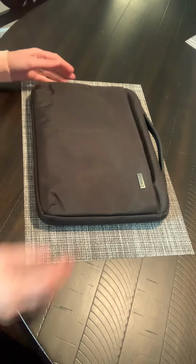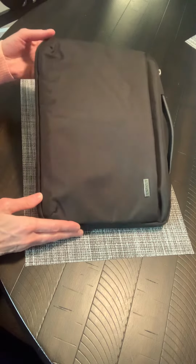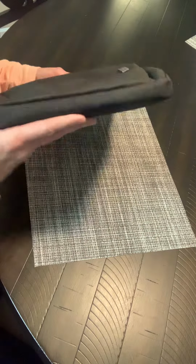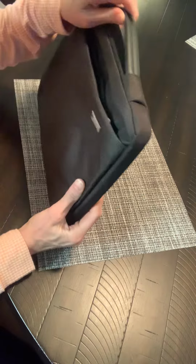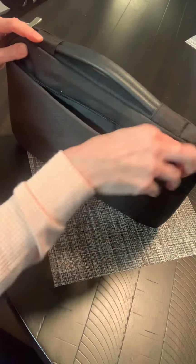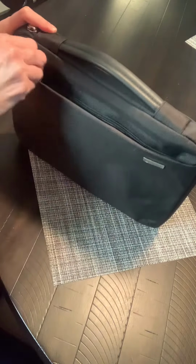Hi, I'd like to do an honest, unbiased review of this Landici case for a MacBook. So this is a nice, slender case. It's lightweight. It's got a handle. It's got various different pockets, as you can see. There's a pocket here where we keep pens and chargers and things like that.